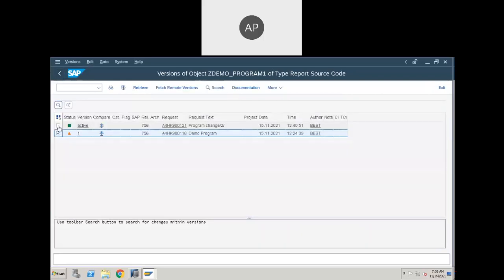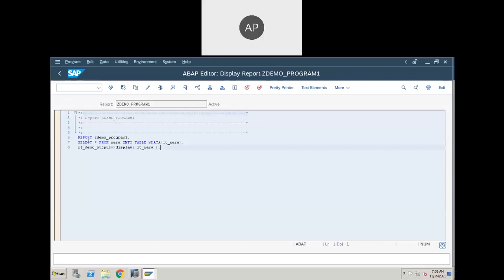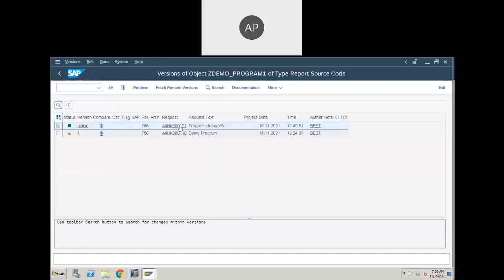Now select the other transport request, deselect this, select the other transport request, and click on the magnifier display. This is the code which I have released using this transport request, right? Is it correct? Yes.